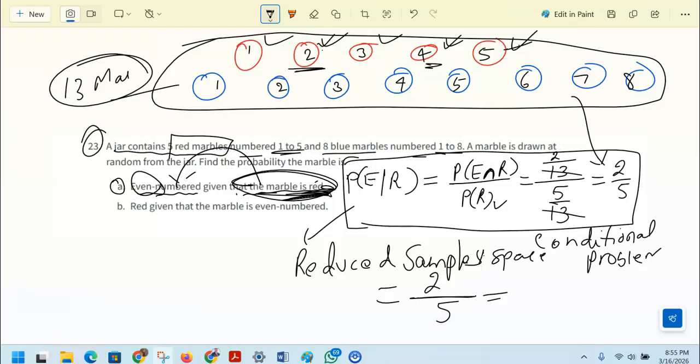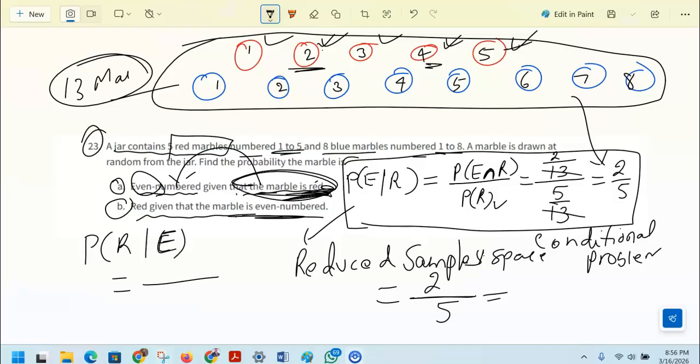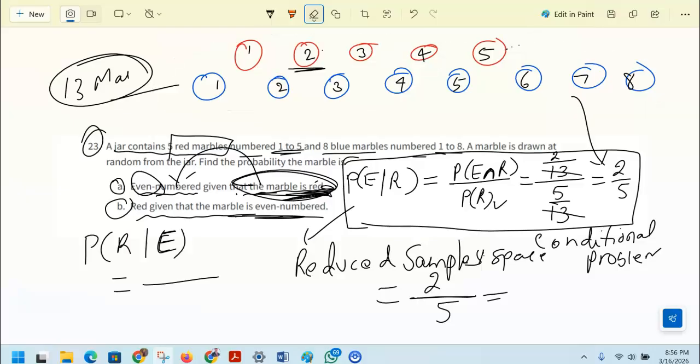So we'll do the next problem directly now. B, what is B? Red. So probability that you're going to get red and you know the number is even. It is even. So first of all, by using reduced sample space, even, how many even numbers are there? In all this, I'll just take this off because it's too much. Here it is. Look at this. These are the numbers, right? So just look up how many even numbers are here.